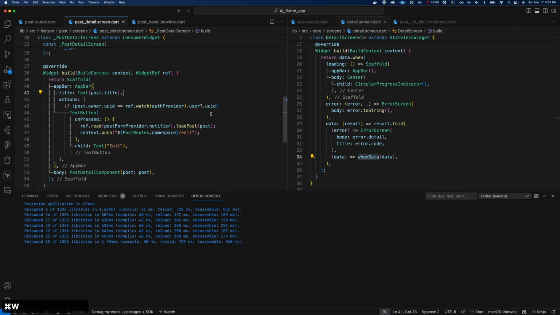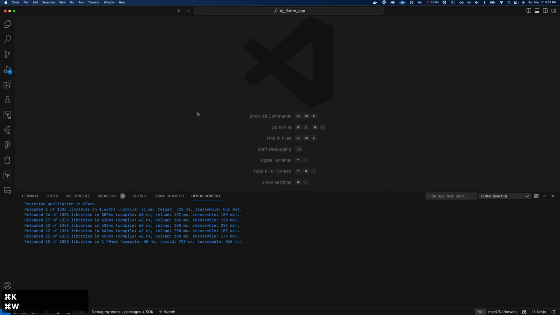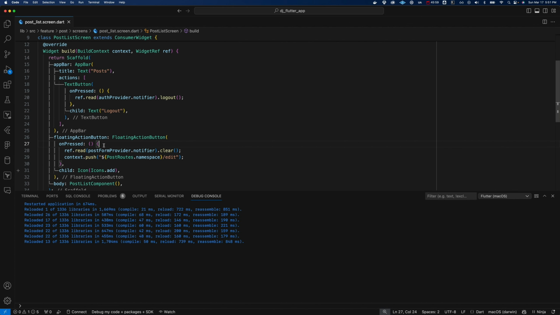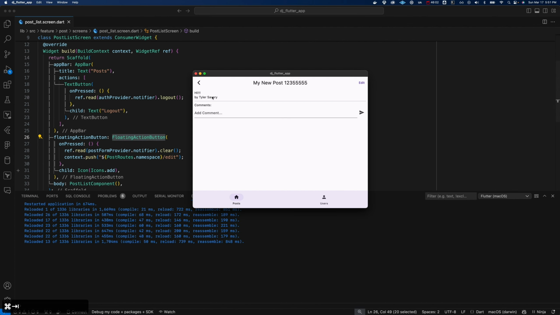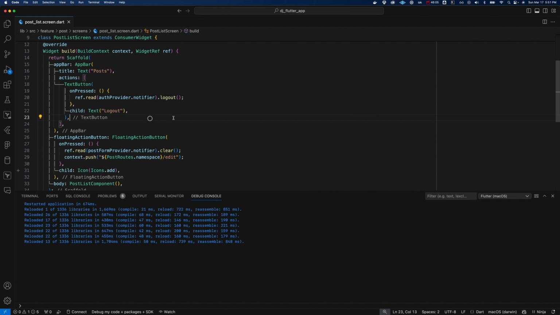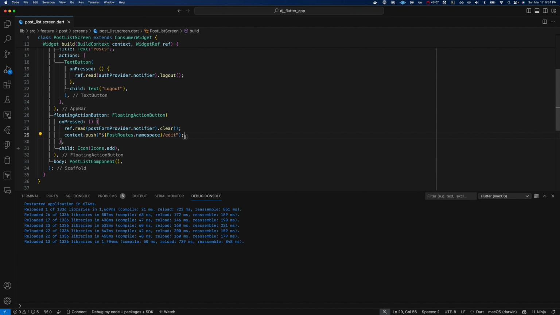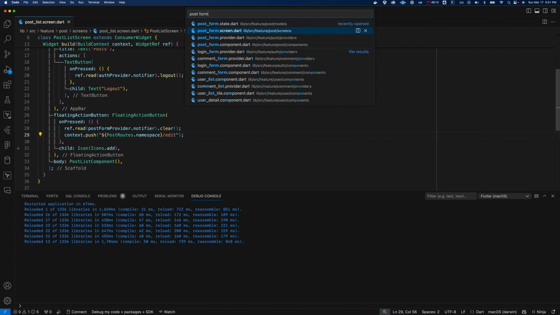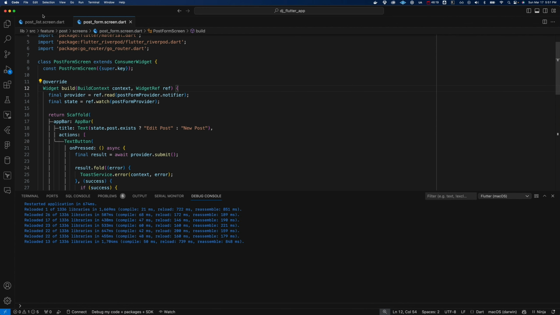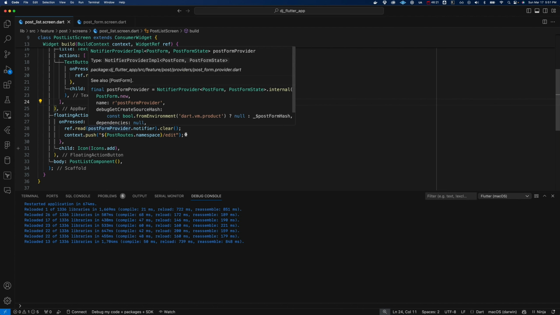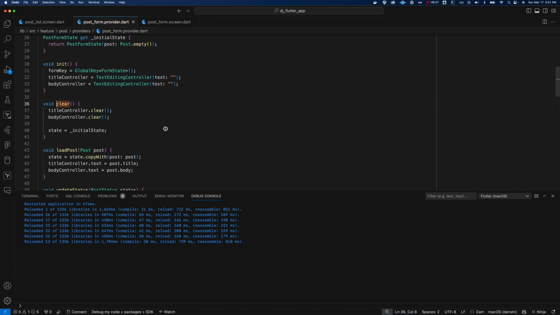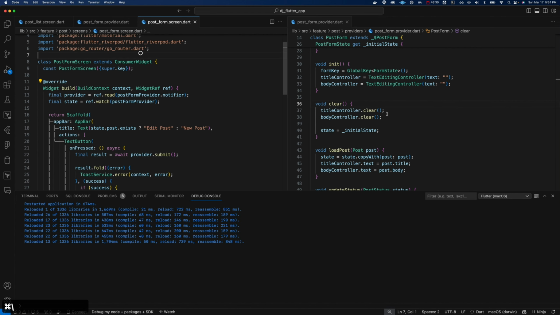All right. One of the last things I want to show is how we're dealing with editing content. So let's go back to our post list screen, where we have this floating action button on the list screen, which will bring us here. So this just pushes us to our edit screen, which is just a route in our router, but we can look at it, post form screen. And this screen, I'll open up for later, but we also have this thing called post form provider that, when we're doing new, we just clear it. When we want to make a new one, we clear it ahead of time. And let's take a look at this right here.